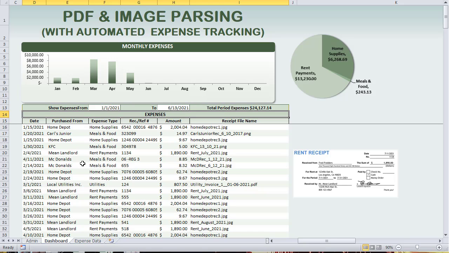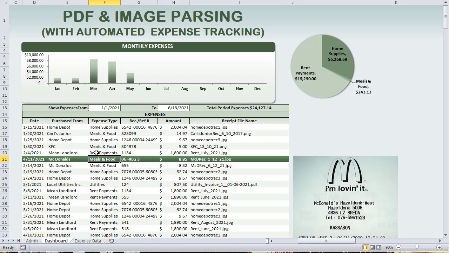I'll go over this. It is a very, very simple workbook. You can apply this. I'm applying it to an automated expense tracking, but you can apply this to almost any kind of tracking. So what we're going to do is we're going to parse data. Inside PDFs or inside receipts, we want to extract certain data, and we're going to use software to extract it for us, and it's going to be done absolutely automatically, and it's going to come into our computer automatically.